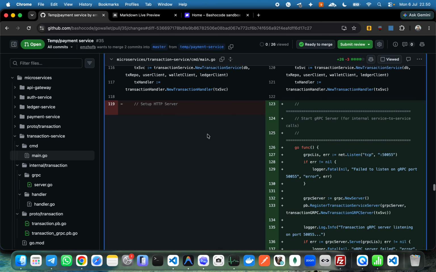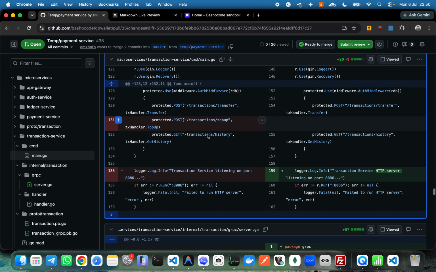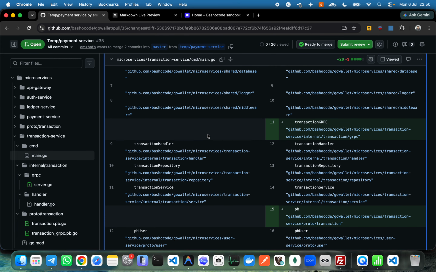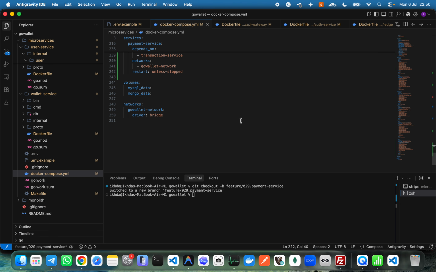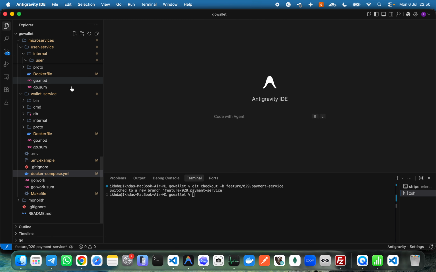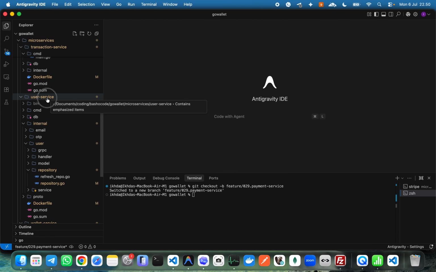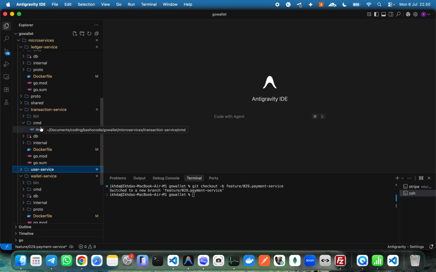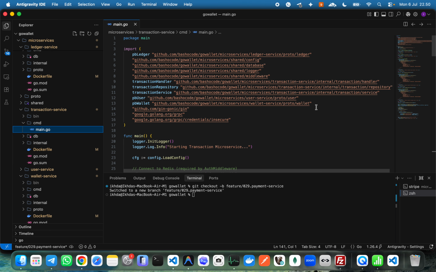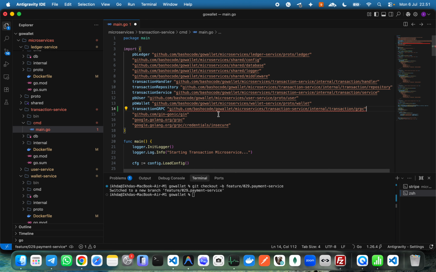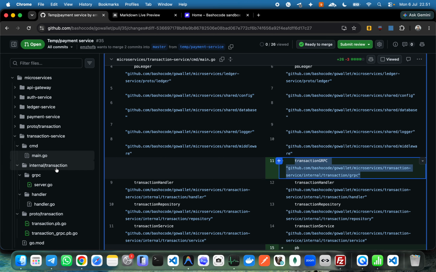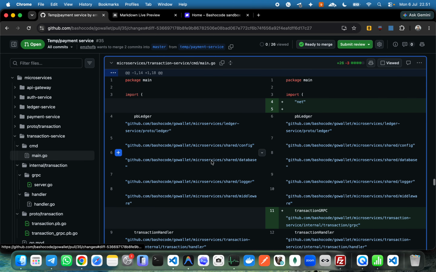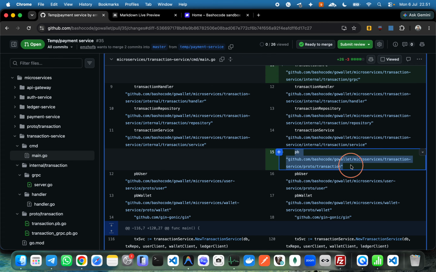Sorry. Okay, transaction gRPC inside microservices, transaction internal gRPC. I will copy here, close all, insert the user service, insert the transaction service in the main.go. I just put it here, but we don't have transaction gRPC yet, so we need to add it later, but I want to create the PB first.